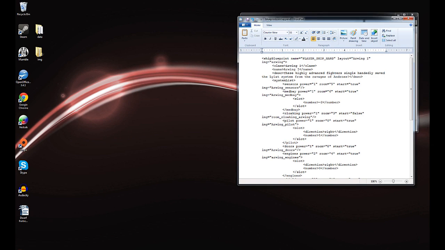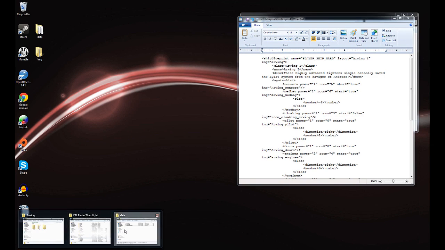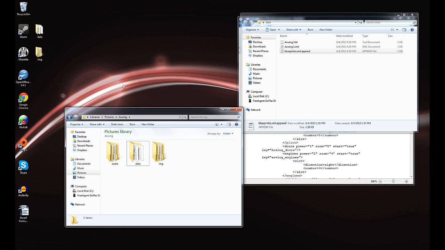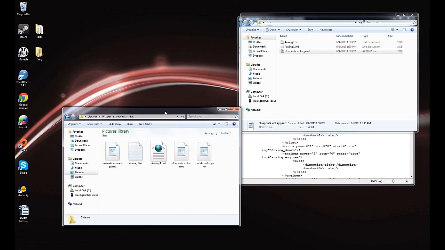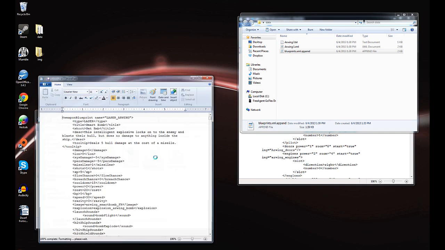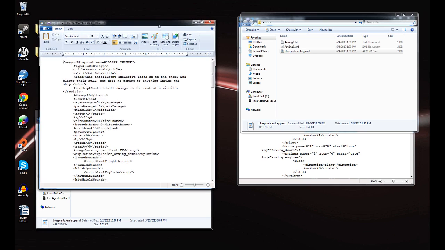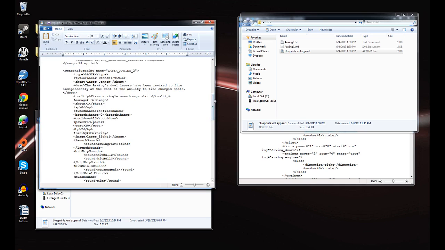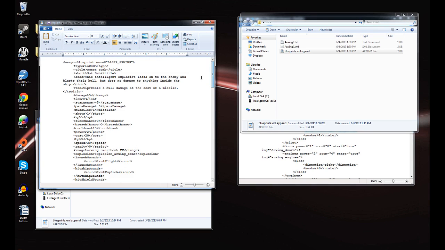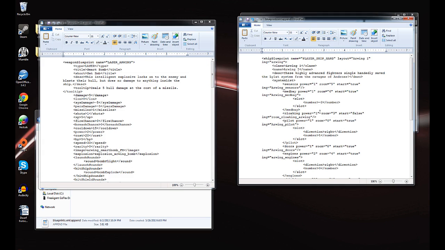So we're going to open up our other data folder, which is down here. No, that's the other one. Rwing, yes. We have 3 folders here. We're going to open up data. We're going to open up our blueprints from here as well, and you can see we have some interesting things. We have Laser Rwing, which is one of our custom weapons, and Laser Rwing 2, which is one of our other custom weapons. So we're going to be placing these into this folder, and I'll go over what all the parts of this do so you can understand what our weapons do specifically, and then we will get into a little bit more detail about them.